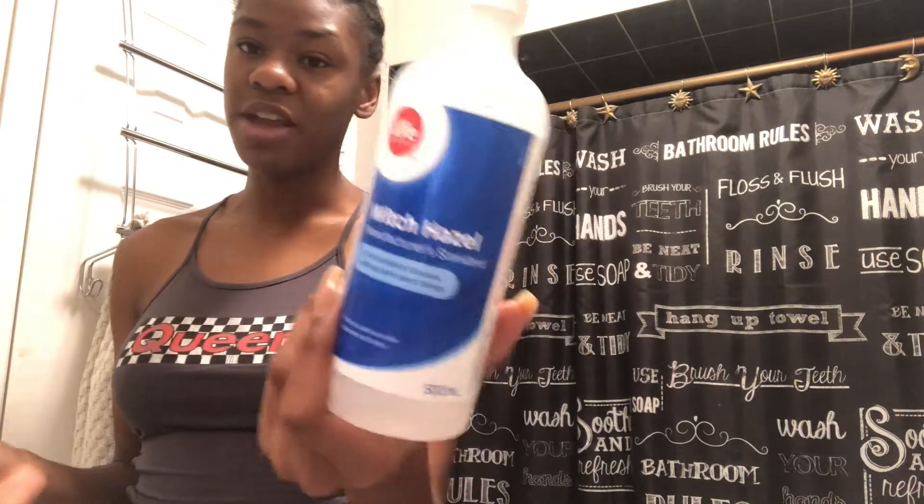Then when I'm done washing my face, I use Witch Hazel as a toner — just regular Witch Hazel, it doesn't have to be anything special. I know some people use that one with the cute packaging, but it's like $15 for the small bottle, and it's literally the same thing except it has oils in it. If you really want the oils, put the oils in yourself. I used to buy that other one — it worked well, but there's no point spending $15 when it's literally the same thing, and the oils didn't make a big difference to my skin.